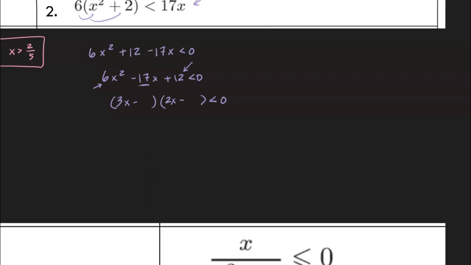And then I see the factors of 12 could be 12 and 1, or 6 and 2, or 3 and 4. 12 and 1 is going to be too big. It's not going to work. And I could try 12 plus 3, and that's only 15. 6 and 2, I can do 2 times 3, which is 6, and then add 6 to that, and that's 12.